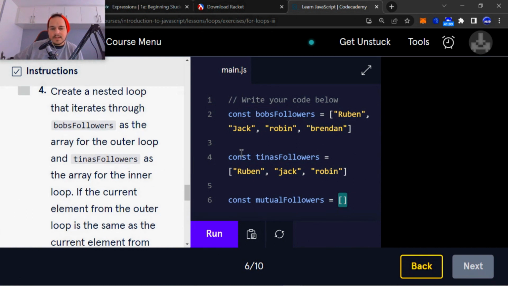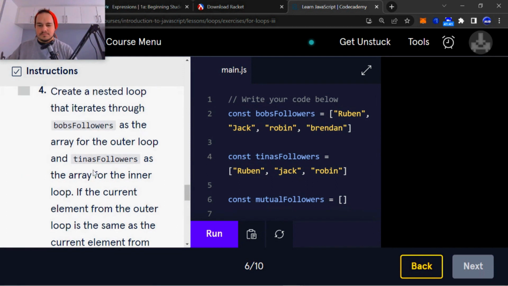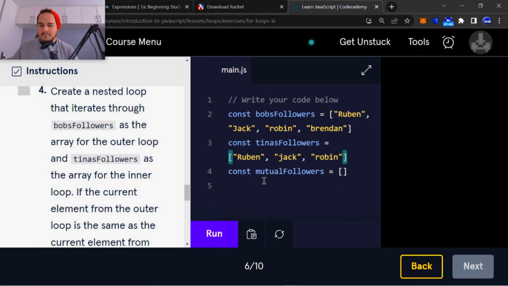Okay, so number 4, create a nested for loop that iterates through Bob's followers as the array for the outer loop and Tina's followers as the array for the inner loop. If the current element from the outer loop is the same as the current element from the inner loop, push that element into the mutualFollowers array. Okay, so we're going to start off with the for loop.